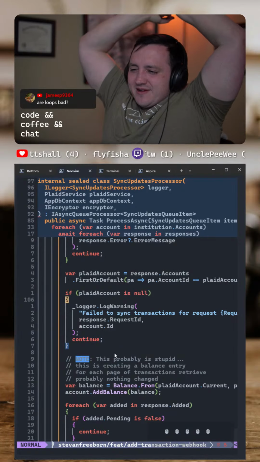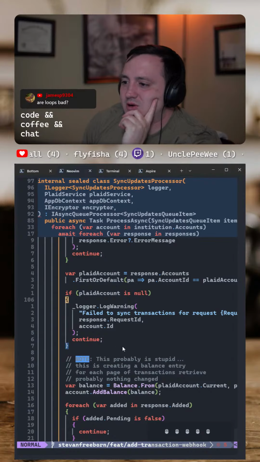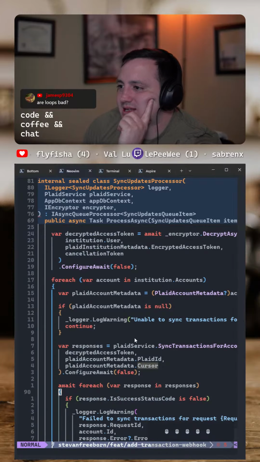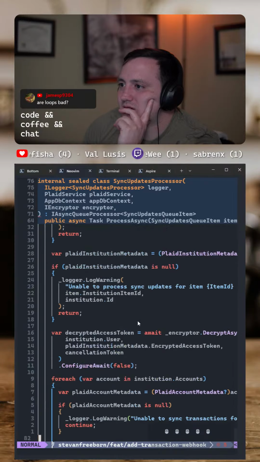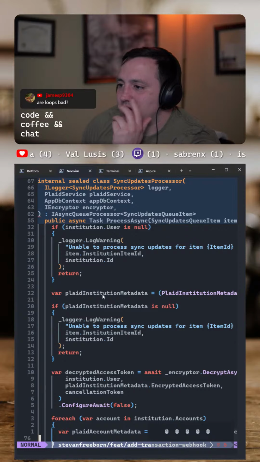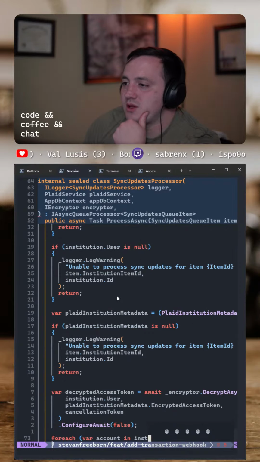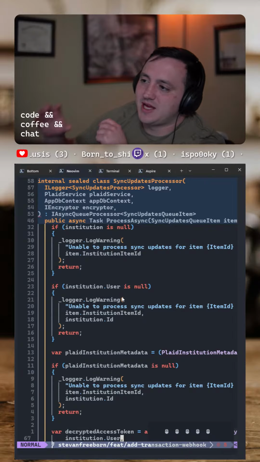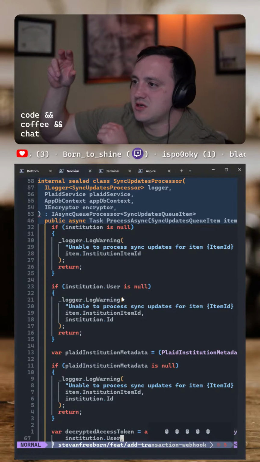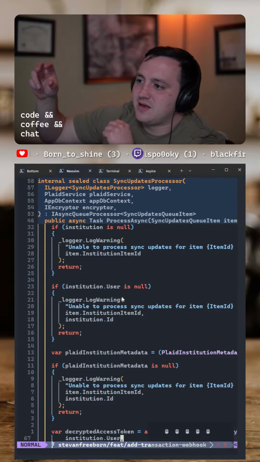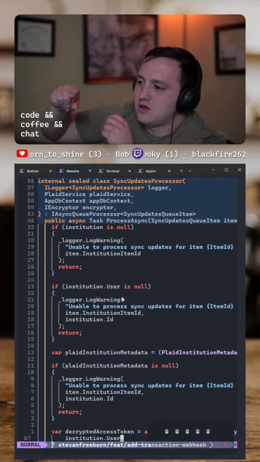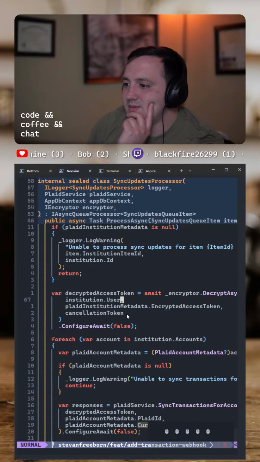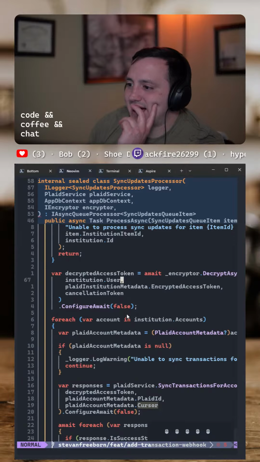Are loops bad? I mean, they're not necessarily bad. I don't really think there's a way to get around doing what we're doing right now because of the way this data comes back from Plaid. Because the webhook, excuse me, the synchronization webhook comes in for the particular item, which you can think of as like the institution. And then you have to call an endpoint with that institution's identifier. And then they hand you back.